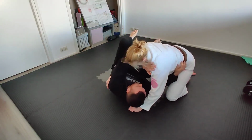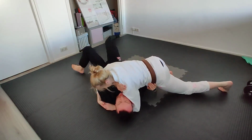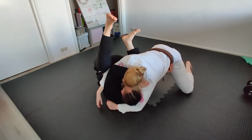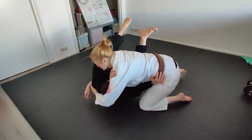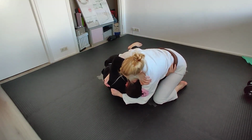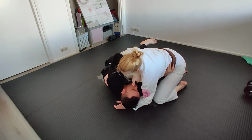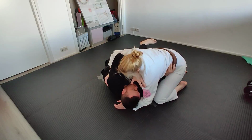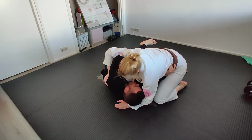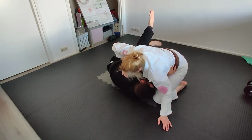So, normal side control here. I have this set in. Again, I'm going to scoot under a little bit and begin to bring myself up. But again, I circle the wrong way, or I'm just too much on my side, or my hips are turned over a bit more than I like. Okay, my guard isn't coming back in. So I push with my left elbow up. I circle my hand around, so this will rotate at the wrist here, and I will drive it through. My hand will go through, and then my shoulder will go through afterwards.